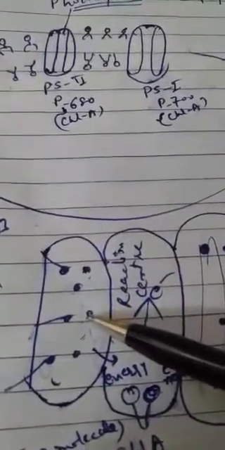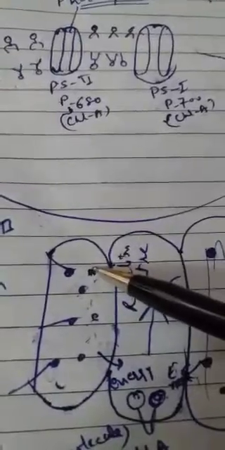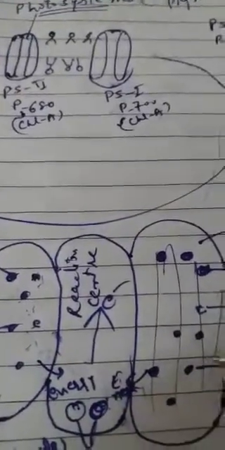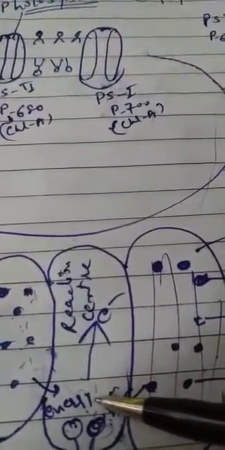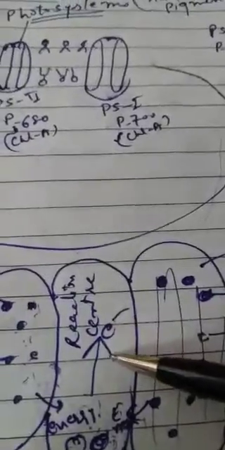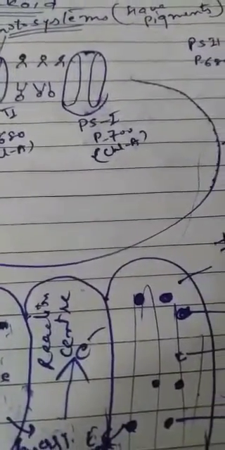They are trapping that energy, and electrons get excited and move from one pigment to another pigment, and finally those electrons are shifted to chlorophyll A. Similarly from this side also, and energy of 680 nanometer is absorbed by chlorophyll A. When these chlorophyll molecules get energy, their electrons get excited and jump from a higher orbit, and they are collected by one special molecule, called the primary acceptor.